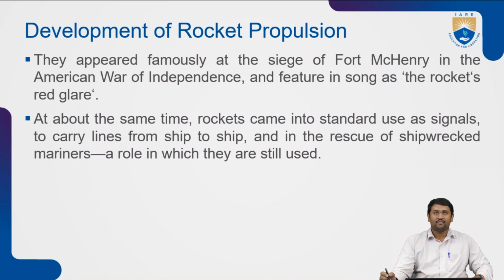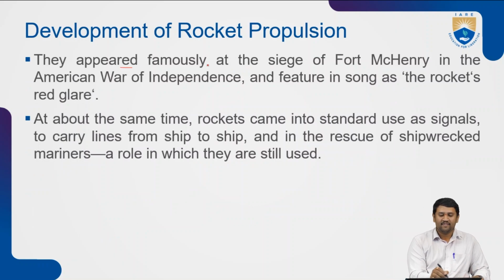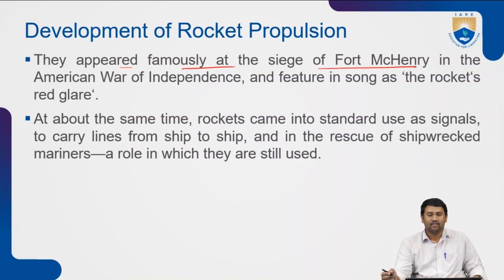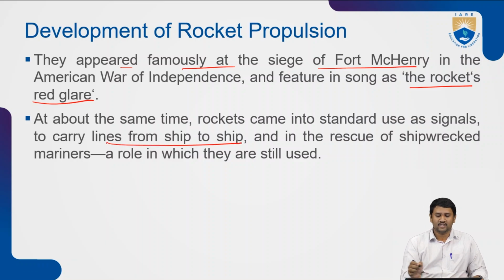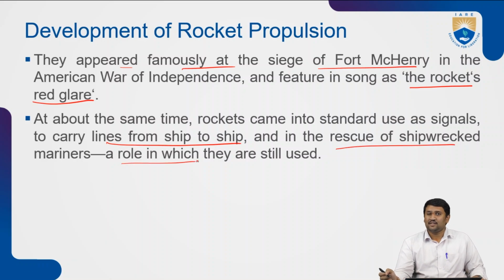Right now, they first appeared famously in the siege of Fort McHenry in the American War of Independence and featured in a song as "The Rocket's Red Glare." At about the same time, rockets came into standard use as signals, to carry lines from ship to ship and in the rescue of shipwrecked mariners. Also, a role in which they are still used.